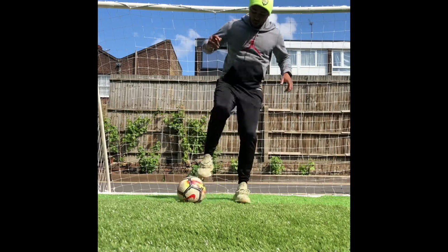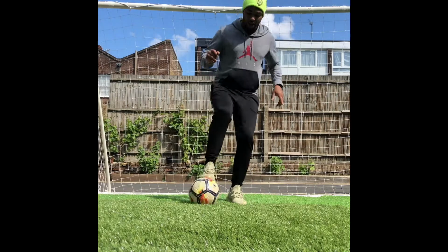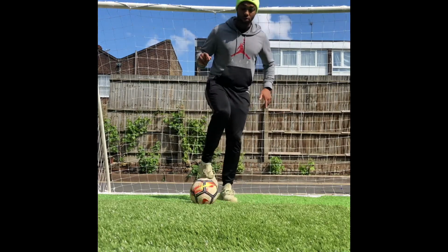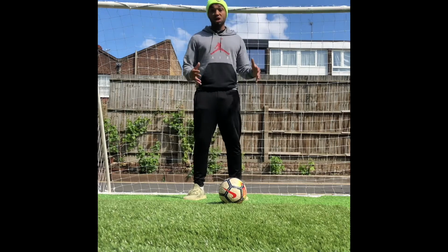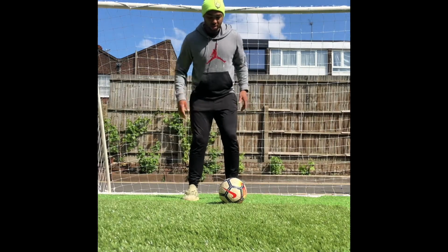So pull, push. And again, you don't really want to be moving the ball any more than 2 or 3 yards, okay? Just a small hop forwards and backwards, all right? For your balance, that's going to do massive things, all right? Once you get your balance as a footballer, you'll find it so much easier to be able to do most things anyway, all right? So again, I change it over onto the non-dominant side for me.